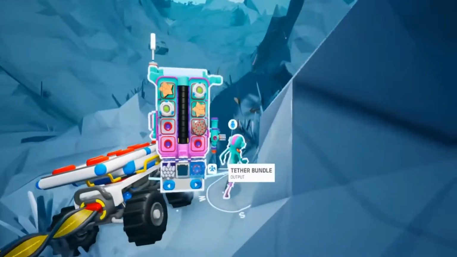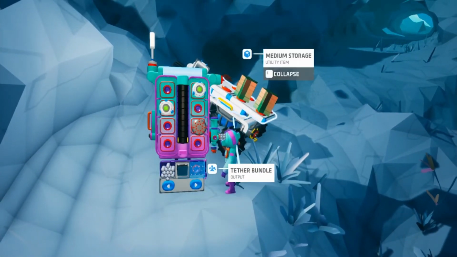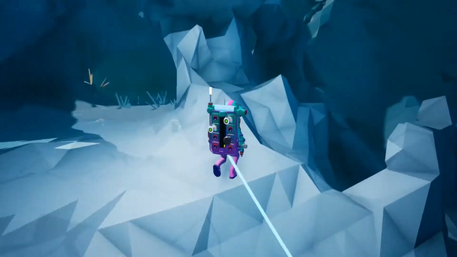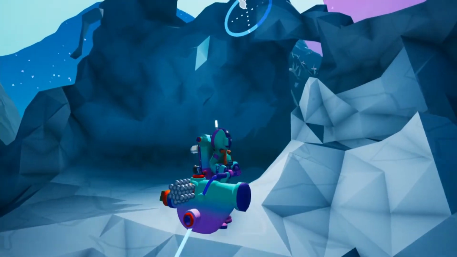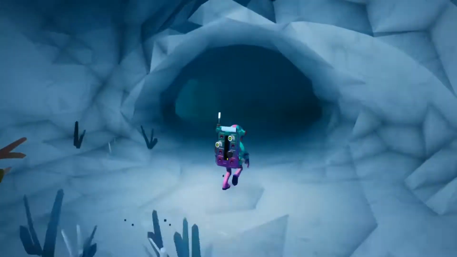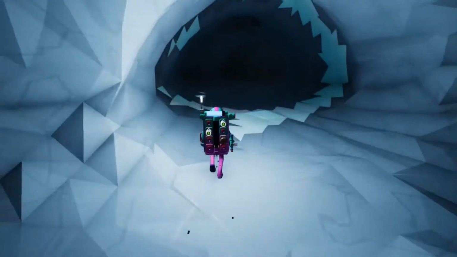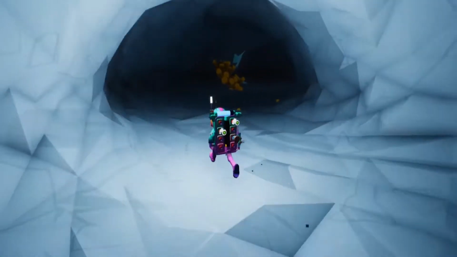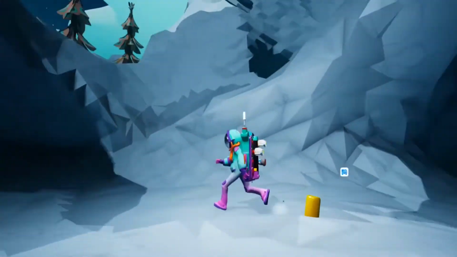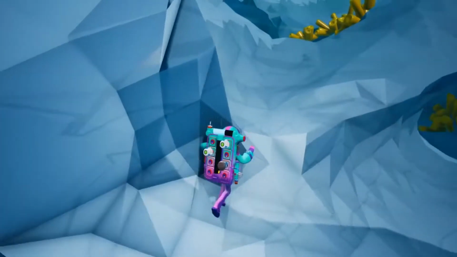So I have 2 malachite here. I need an extra one. Let's go out and see if we can find any. I mean, some should be here. Yeah, this is where the malachite are oftentimes found. Now this is a nice little area, and you can see that I have my work light. Work light is created using copper.